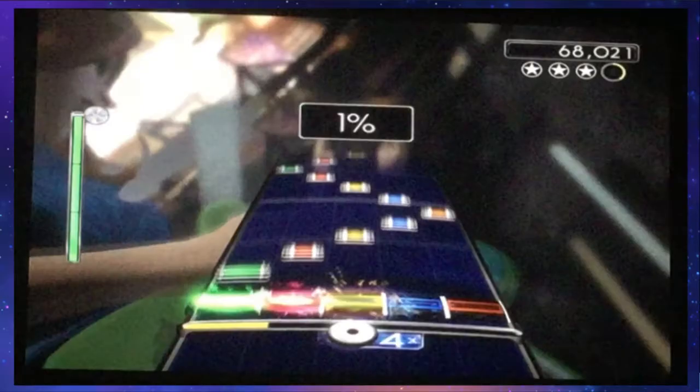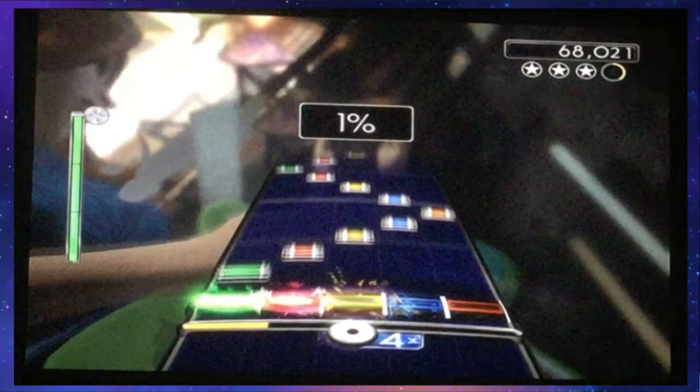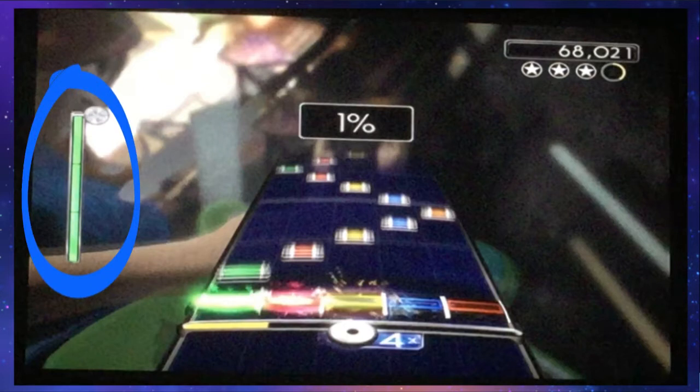Two things to show off. First of all, the score on the top right is the amount of notes you hit, which will give you points. The more notes you hit, the more the points will pile up. Now I'm going to talk about the guy on the left. It is the crowd meter. It measures how well you're playing and tells you what the crowd thinks of you.